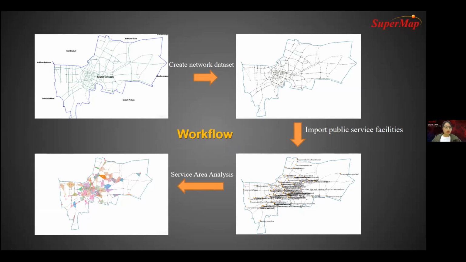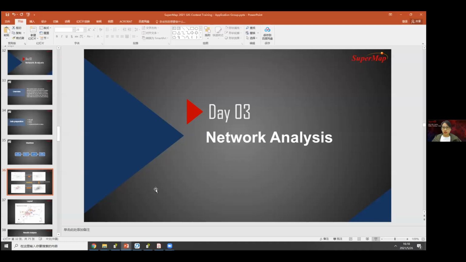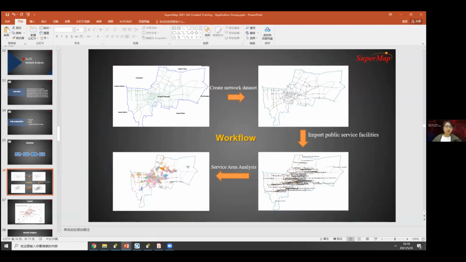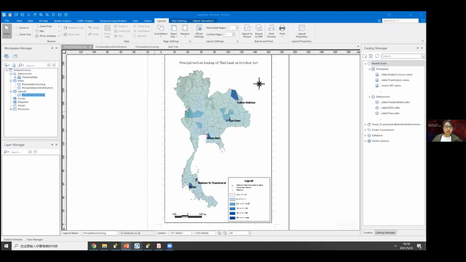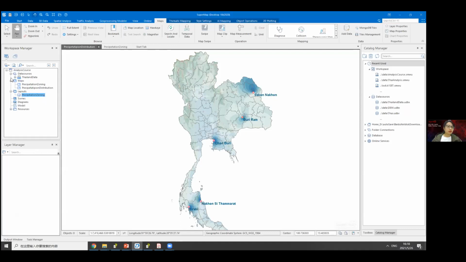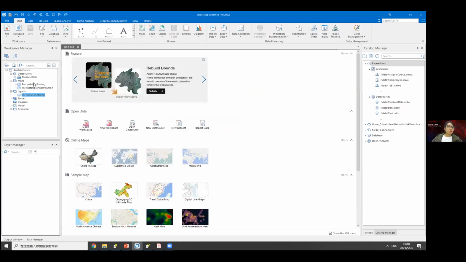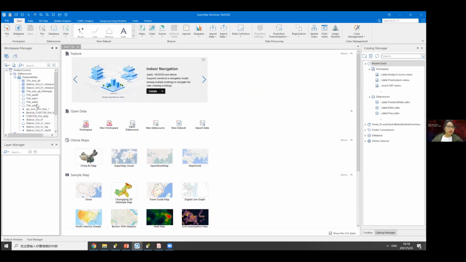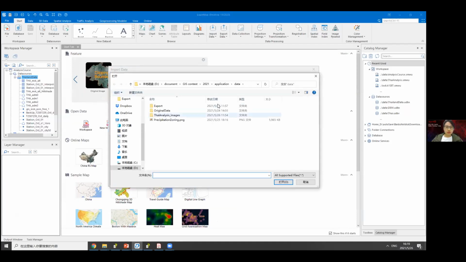So now let's go back to our desktop. Let me close the maps created yesterday. Here we need the road data. I think I haven't imported the road data before, so let me import it. I will also use the OSM data.